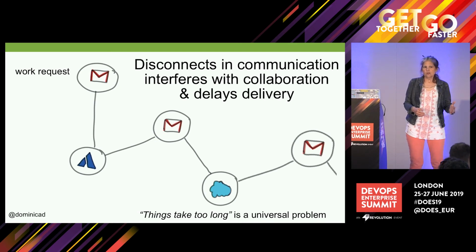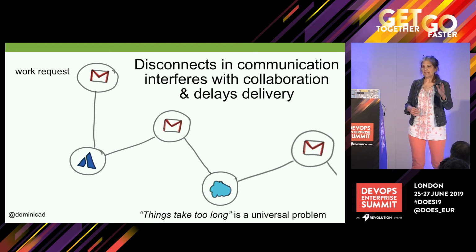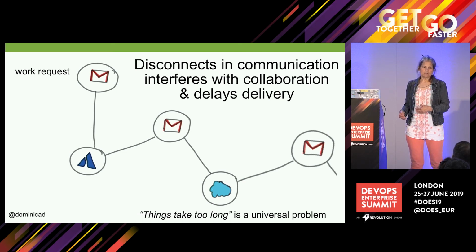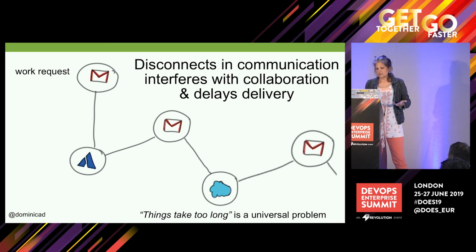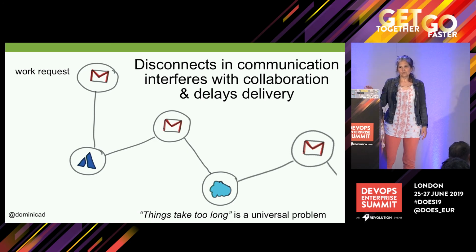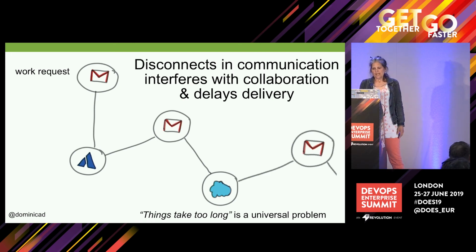Okay, well, then what happens? Well, then we put that information and the updates and any attachments back in an email, and we send it back to sales, because sales is working in Salesforce. They're not working in Jira. And so information goes back and forth and back and forth in emails, and things get lost, and so it impacts their collaboration and it delays delivery. It interferes with delivery. So things taking too long is a universal problem, really, no matter what department or company you're in. And it's a problem that every company grumbles about.